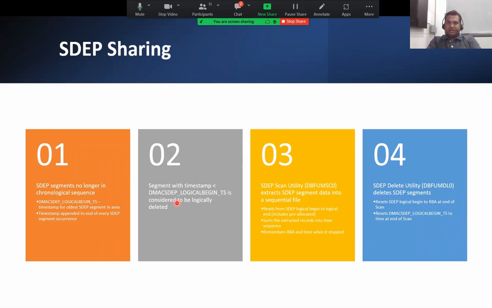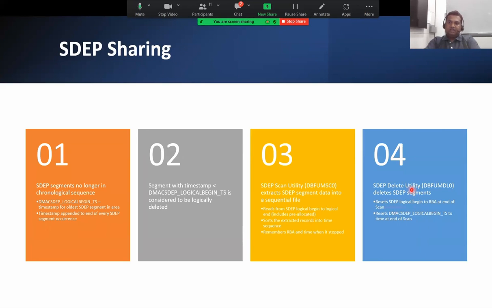And how the SDEP scan utility is going to differ in its behavior is that it is going to read from the SDEP logical begin to logical end, which will include the pre-allocated SDEP CIs of the different sharing partners. It will sort the extracted records into time sequence, and then it remembers the RBA and the time when it stopped. And then when you run the delete utility, it will reset the logical begin timestamp to the end of the scan.